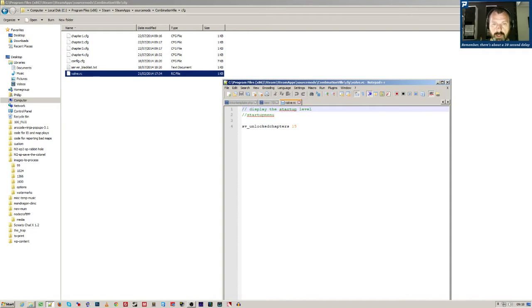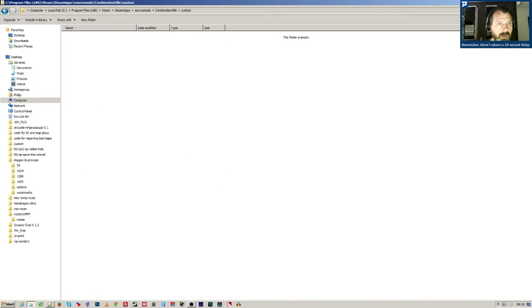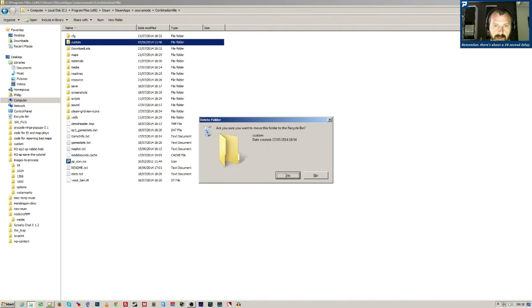All right, now this particular file tells the system to make sure that all of the chapters are unlocked. There are other things that you can do with this file. And remember that I'm not an expert by any means at all. So what you do here is you tell the system that you should have all of the chapters unlocked. If I put that to zero, what would happen is you'd have to play the first map before you could play the second, and so on. But I don't really want that to happen. There's no reason for you to play the maps in any order. All right. Now, the next thing I need to do is make sure I don't have any custom, so I can remove that.